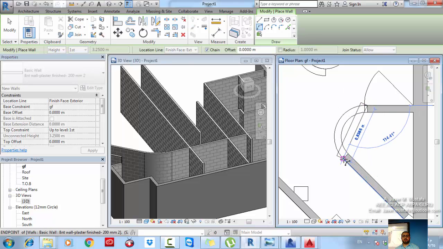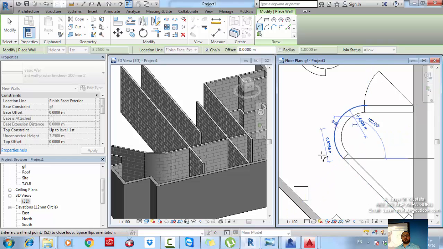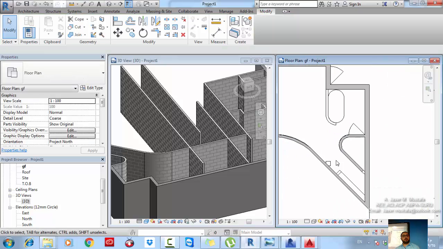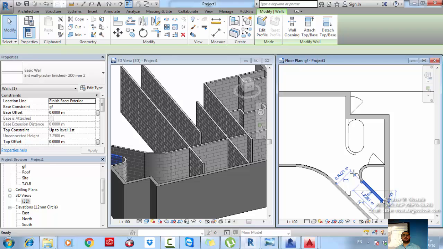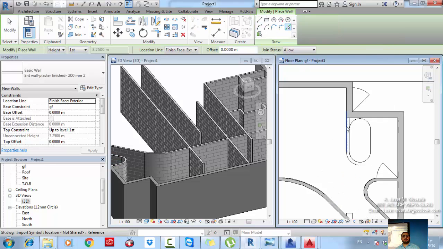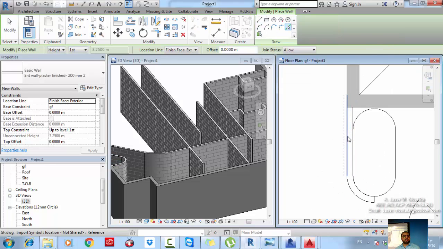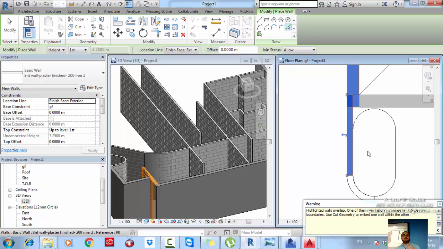Click on this. Space. Click on this and then on this. Fine. So you have more than one option. You have the option to draw your walls, or you can just pick your reference lines. This hidden line shows you where is the location of your resulting wall. Okay? Click, you will have it.